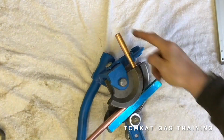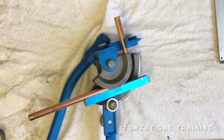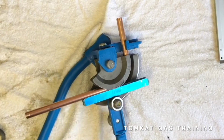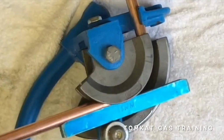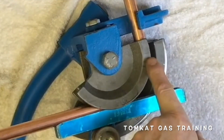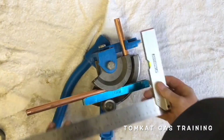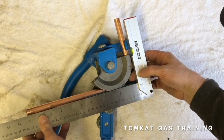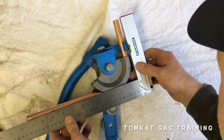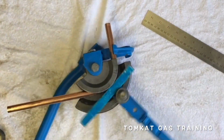Now what we're aiming for is a square bend. Now what we have to do is slightly over bend it, because once I release the pressure it will spring back. So again, some benders have these marks already on. They might go 30 degrees, 45, 90. We can also use a set square to help us to see whether we're square or not. So if we release the pressure, we can now see whether we are around about where we should be. It's not a million miles out, so I can now take that out.